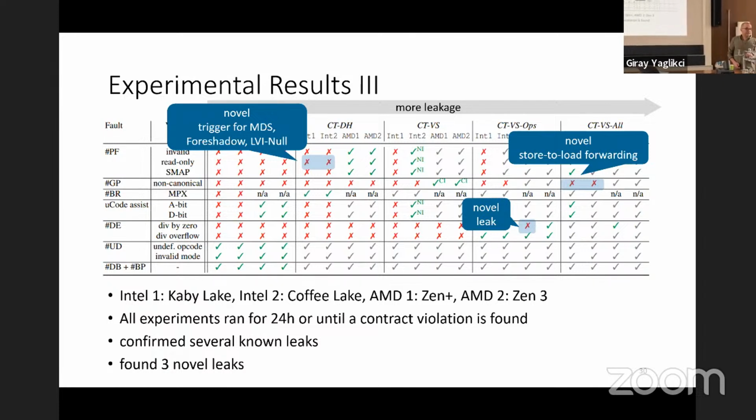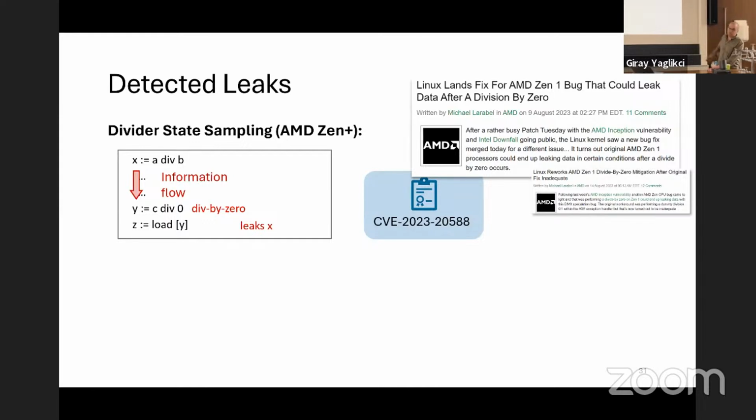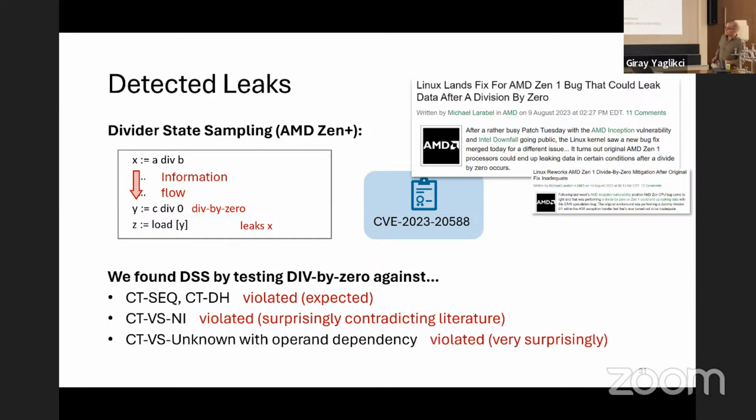And we also find 3 entirely new leaks. And this one is the first one where we can argue that it's a security issue, and that is that the divider state on Zen+ persists. So if you do a division by 0, what the division unit will return is actually the value of the previous division that you did. That state persists even across process boundaries. So you can essentially leak across security domains. You just trigger an exception, you do a division by 0, and you know what the previous process was computing on. So that resulted in some fixes in the Linux kernel and also in Windows. And we discovered it exactly in the way that I described.